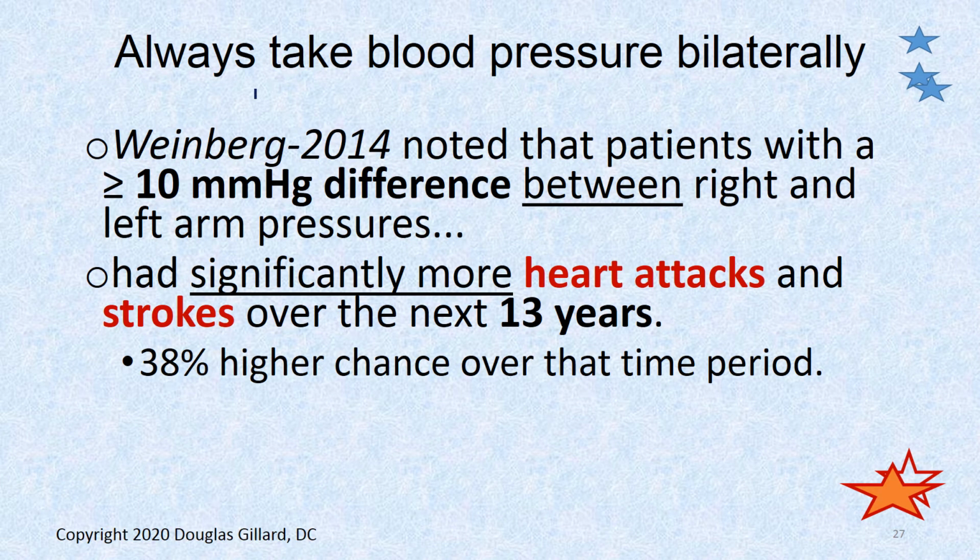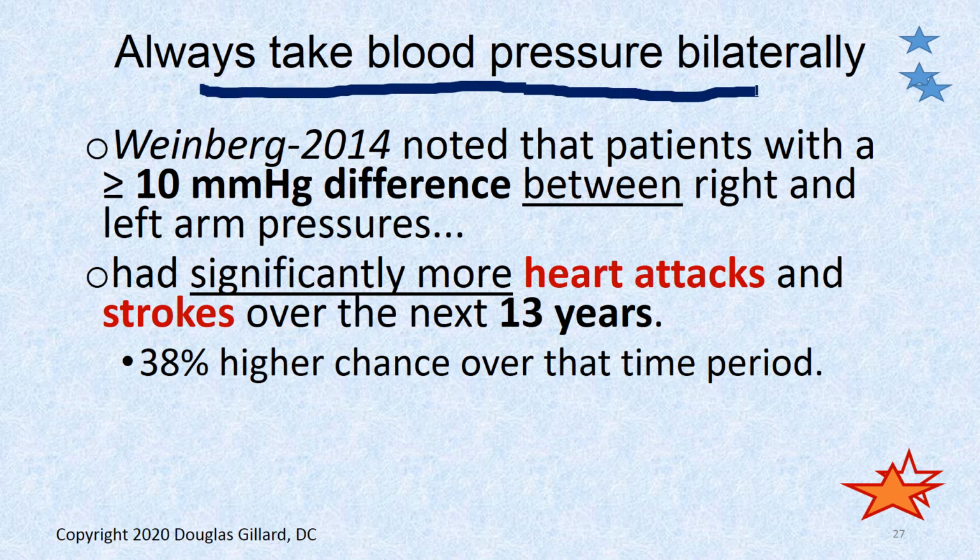Always take, this is interesting. Now this is not in the board books. This is me inserting this. This is Weinberg's 2014. You should always take the blood pressure bilaterally. It's a really interesting study. They studied thousands of patients, and they took the left arm pressure, took the right arm pressure, and wrote the numbers down.